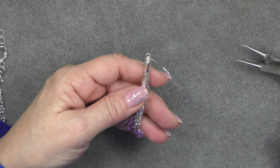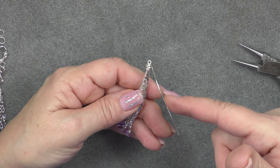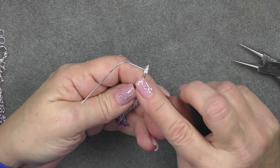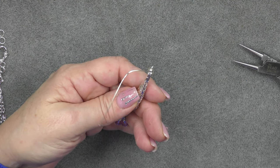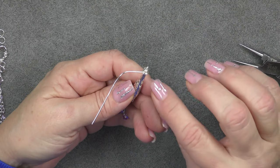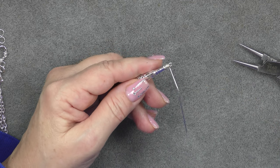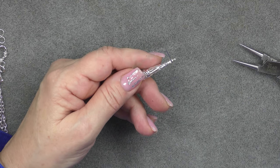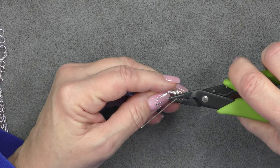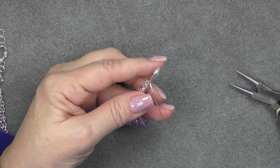Yeah, so this is just a messy wrap. You can do a very neat wrap if you'd like, a very perfect coil, or you can do a messy wrap. I find that when you wrap over the edge of this, it makes a little gap there, so I've just compensated by doing a messy wrap. You can do the wrap any way you'd like. Some people hate messy wraps, some people love them. It's completely up to you.